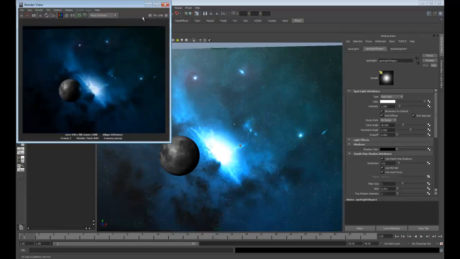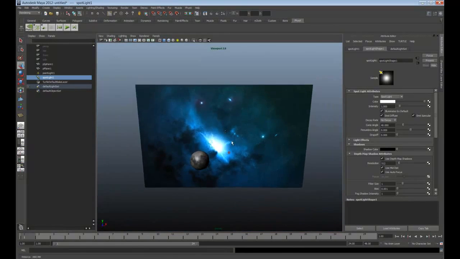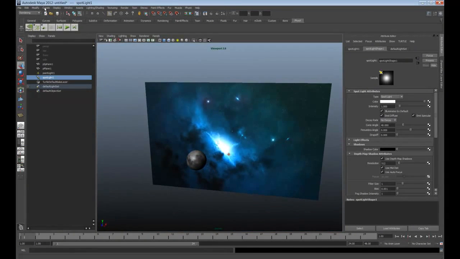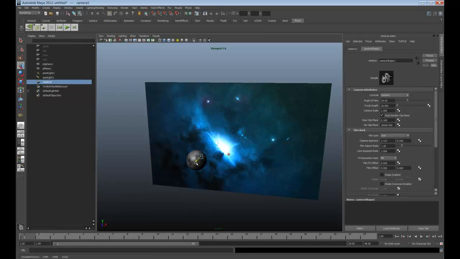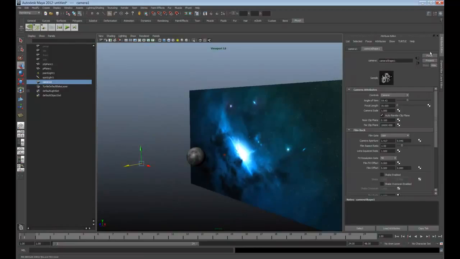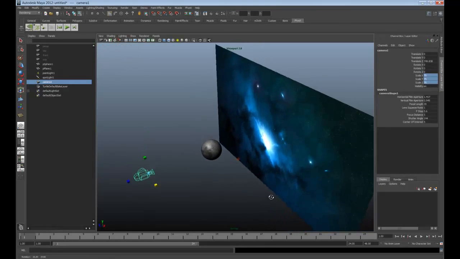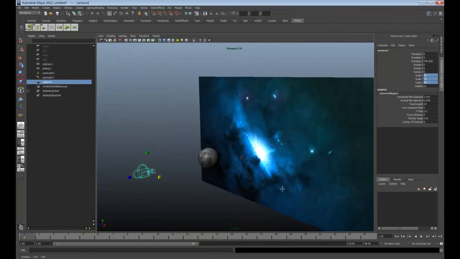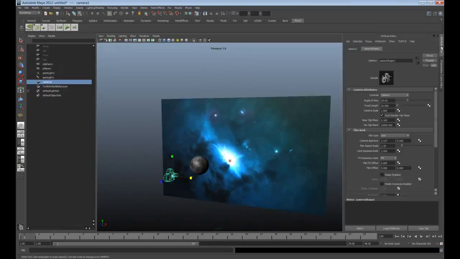Yeah, we're pretty good, getting close. The last thing we need to do is just set up our camera for the render. So let's go ahead and create our camera. We'll move that out, and I'm going to scale that up so I can see that as well. Say 150 for that. A little big. Let's make it 75. Okay, so you can see everything set up there.